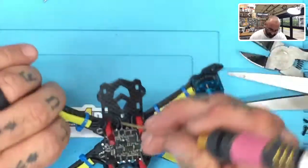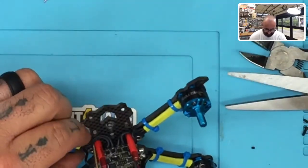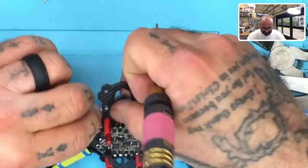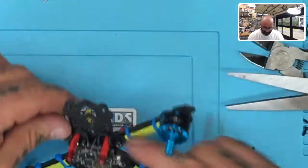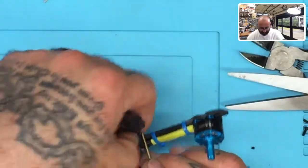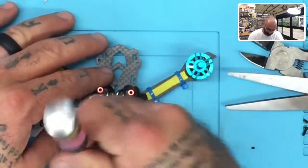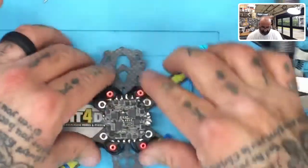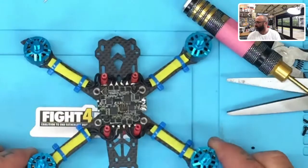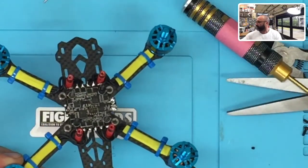I do see a little bit of gap here, but that will be taken care of once I bring these in, because these wires actually need to come over the arm like that. And then that one can sit right there, and these arms will come over the wire. And then that one can sit there. Yeah, and that's starting to look much better. All right, so once we do that, we're going to keep a nice symmetrical look on this one and make it look really good. Okay, so there you go.